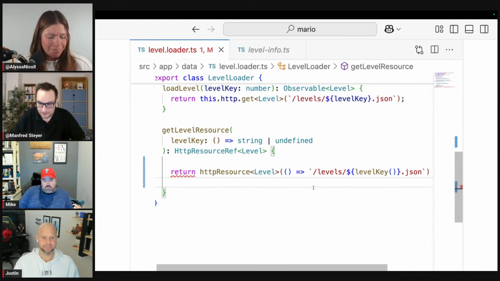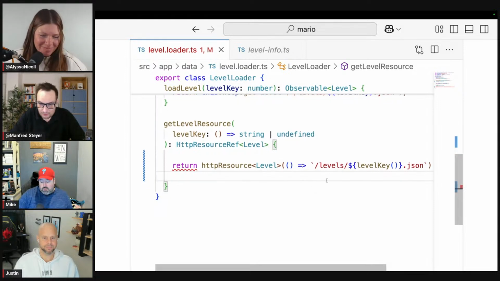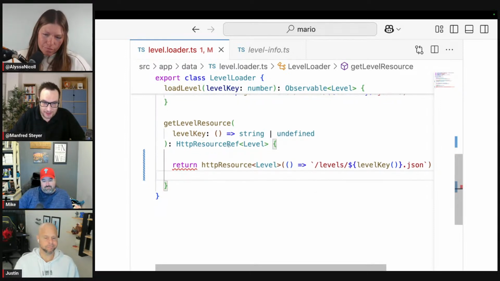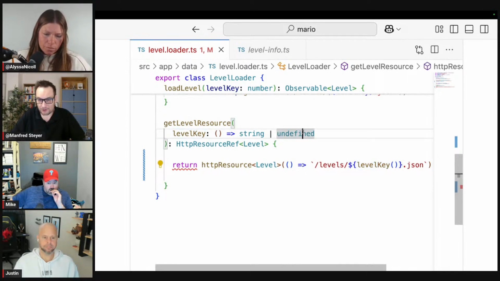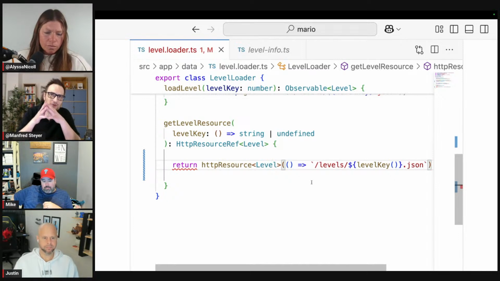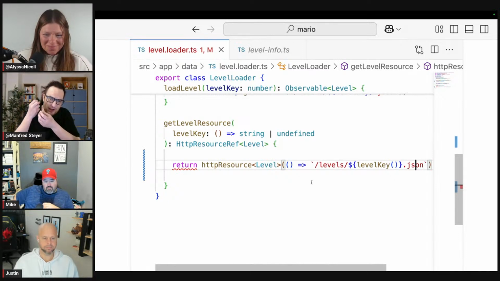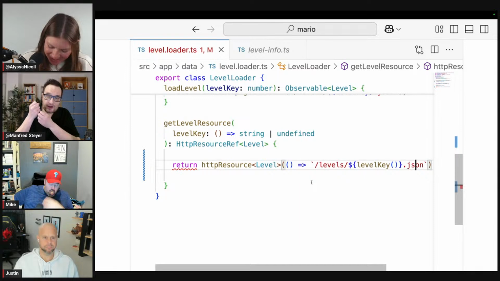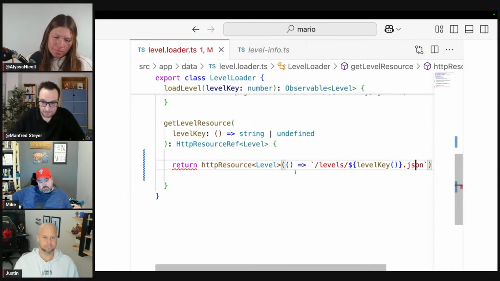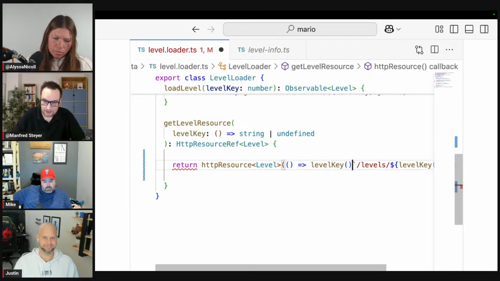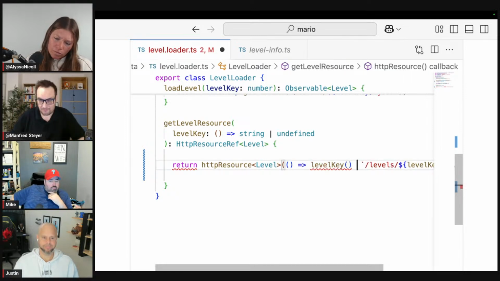Absolutely. Okay. So there is another thing. When the label key is undefined, we cannot load our label. It would now load an undefined JSON, which is not there. That means we need to find a way to avoid the resource from triggering. And this can be done by looking at all the parameters that might have a value.